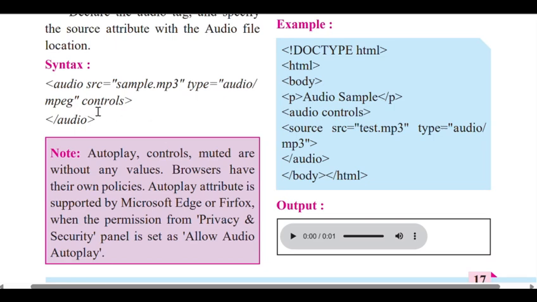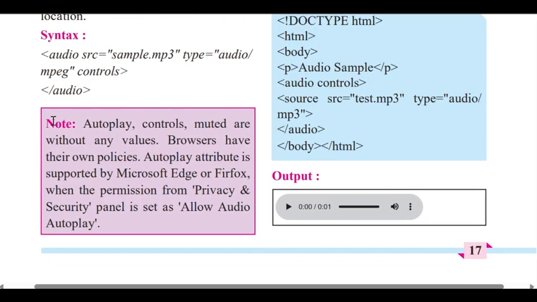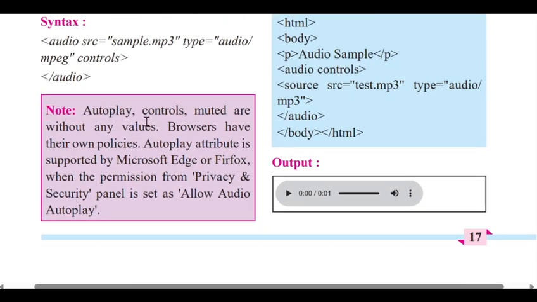After that you have to add type also. Type is equal to audio/mpeg, and you have to add the controls attribute also. It will give controls on the web page. After that, close audio. Once you use this tag and add a specific source to it, it will display audio on the web page.